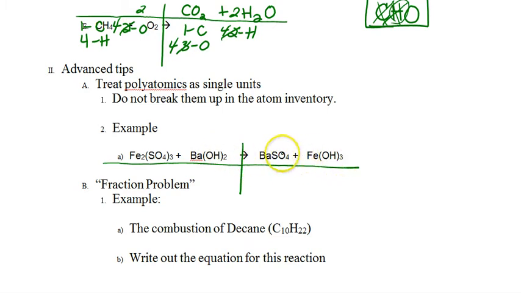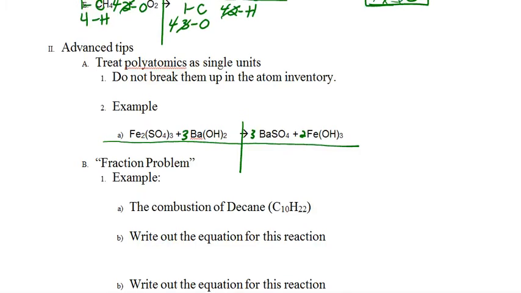So, what could you do? I see this hydroxide and this hydroxide. I'm going to put a 2 here and a 3 here to make them 6 on both. And I could simply put a 3 here to make my sulfate balance, and that also balances the rest of my equation. So I just did that without doing an inventory, and that's how fast you should be able to do it. Check to make sure, but everything else should balance.